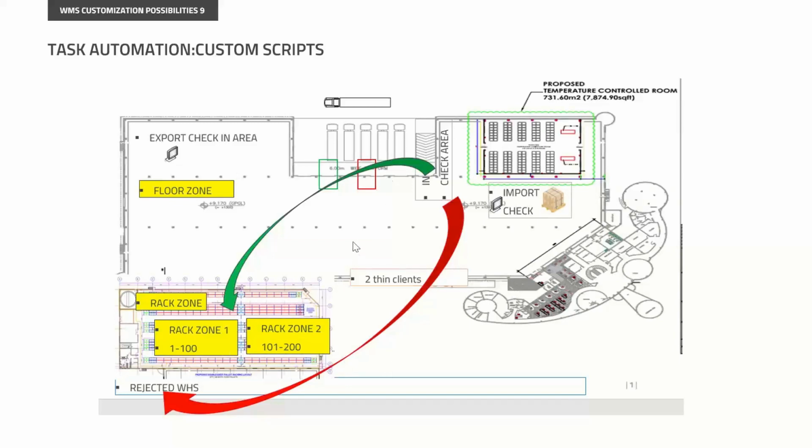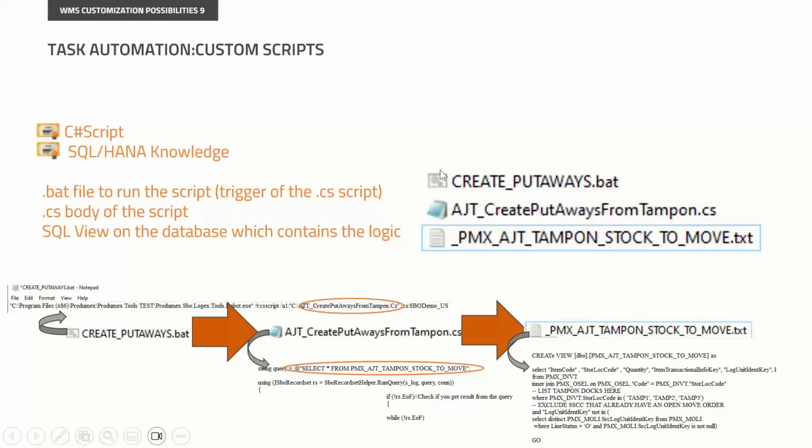How can we do this? How can we generate these move orders based on the quality check result? For example, with a script. And what is more important for me is that you keep in mind this solution for any request that you may have from your customers, but it's also important for me that you know which is the structure to make these scripts work.